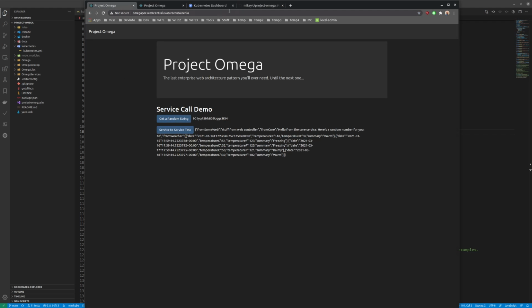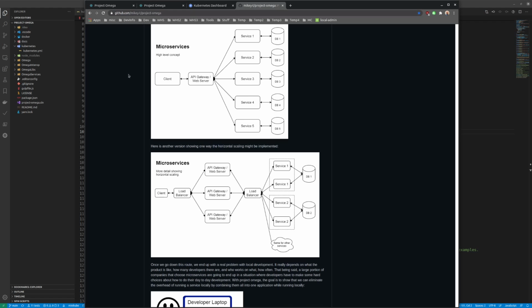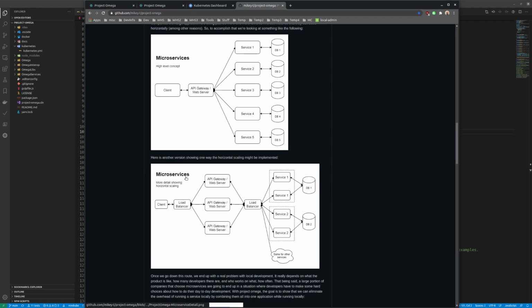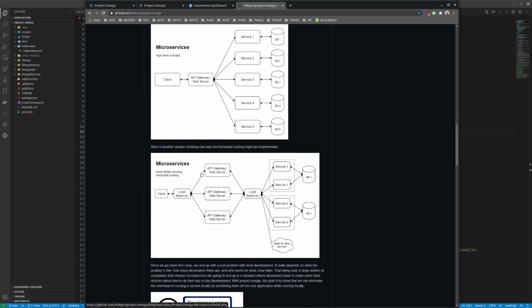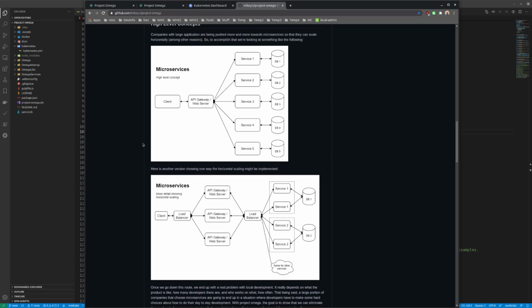So I feel like I've proven that this model can work for both Kubernetes and microservice architecture as well as the standalone version, which is kind of the goal. So next we'll move on to some database and queue dependencies and how that would work running locally versus deploying to the cloud.